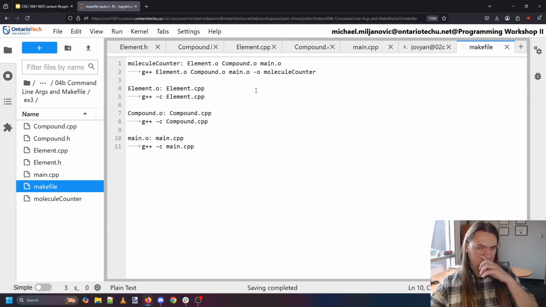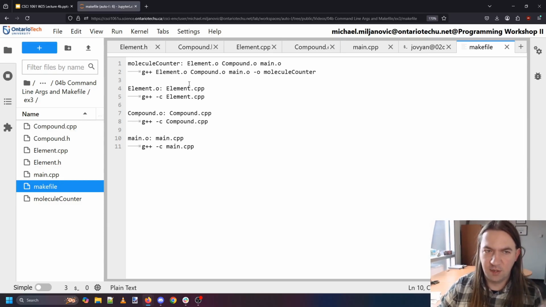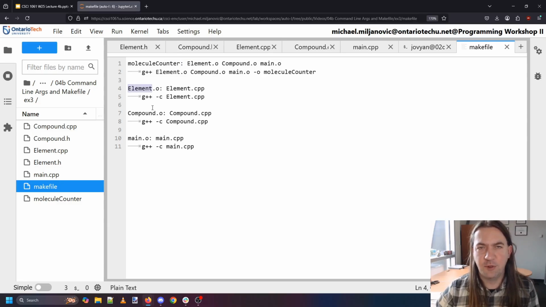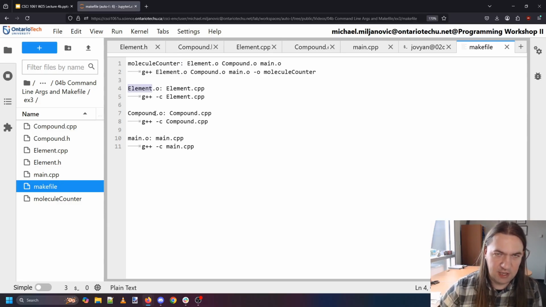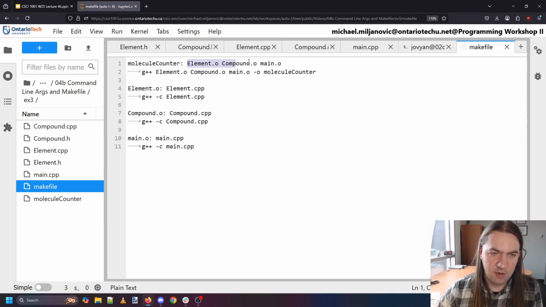And now what we've done is we built a Makefile. And what the Makefile will do is it will look at two things: the targets and dependencies, and I guess technically the commands I'm running too. Everything on the left here of the colon is a target. It is a thing that the computer is looking to build. If it sees that that file is already in the directory and is up to date, doesn't need to be changed, then it will leave it. But if it doesn't exist, it will build it. In order to build my molecule counter, I need the object files so I can assemble them. And if the object files don't exist, well, then I need to put them together here.